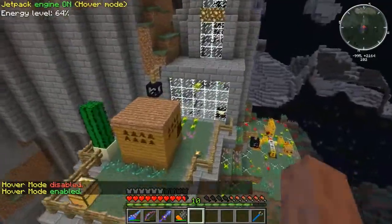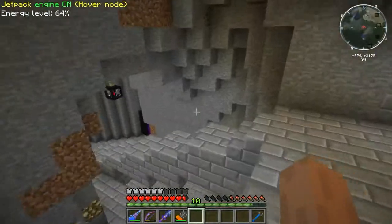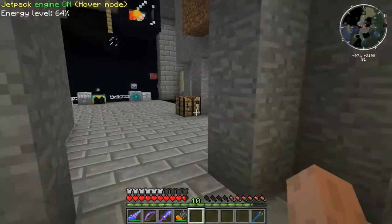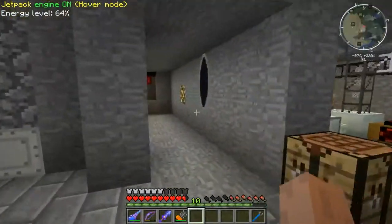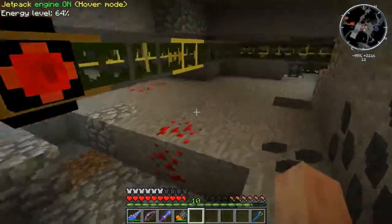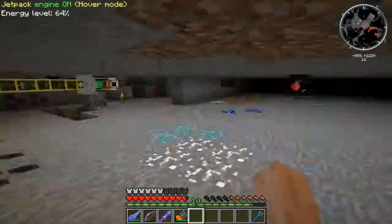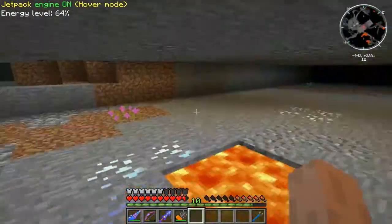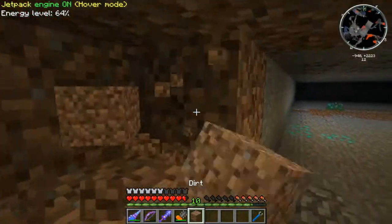And I've discovered a wonderful, wonderful thing. And that's these things. They're called wrath lamps. And they are incredible. Let me just give you a quick example. This is a 45 by 15 room, right? And the only source of light, I mean, I guess there's lava right here, so we will fill that in. Get over here. Get over here. Come on.